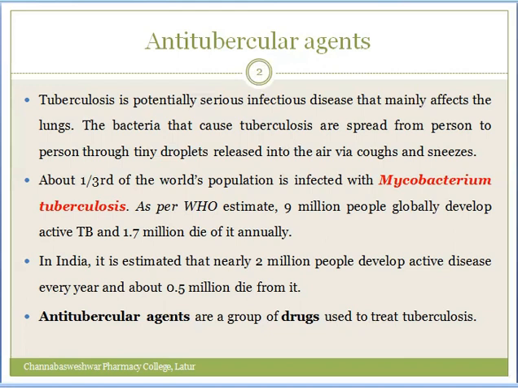About one third of the world population is infected with Mycobacterium tuberculosis, the causative agent of tuberculosis. As per the WHO estimate, 9 million people globally develop active tuberculosis, and 1.7 million die annually. In India, it is estimated that nearly 2 million people develop active disease every year, and about 500,000 die due to tuberculosis.